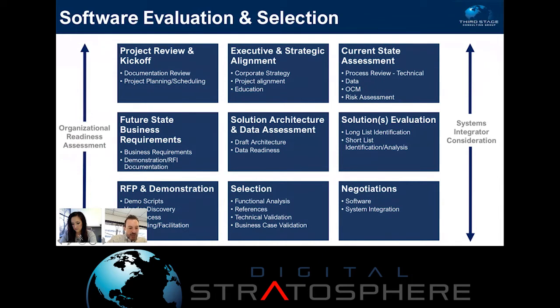So what we do is we leverage an internal database that has 30,000 different business requirements in it, and it maps those business requirements and the capabilities of those business requirements against all the different systems in the marketplace. So in other words, those 30,000 requirements will have quantitative assessments or rankings based on how well they do those 30,000 things for each of the systems in the marketplace. And that helps us narrow down quickly to a short list, or at the very least, dive into certain important parts of the evaluation with quantitative data and objective data that's meant to balance out the biased data that we get from vendors.